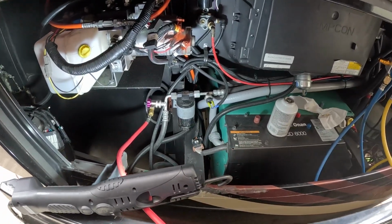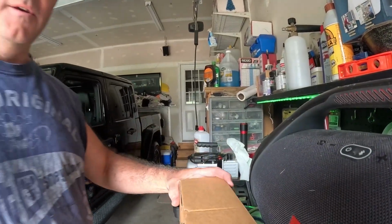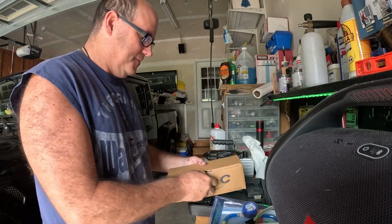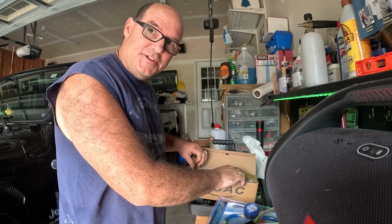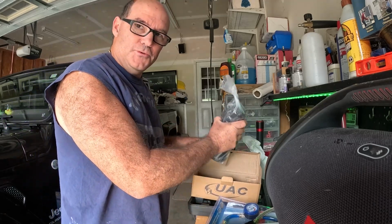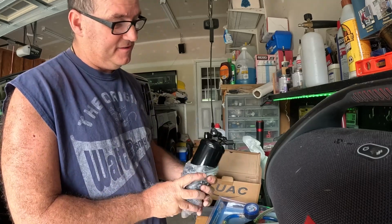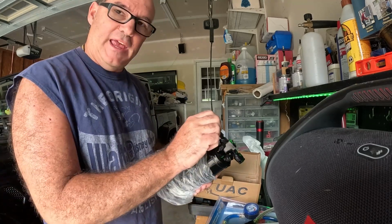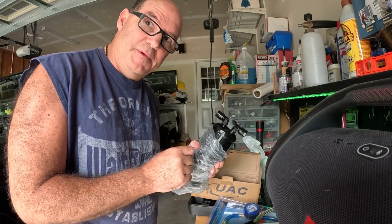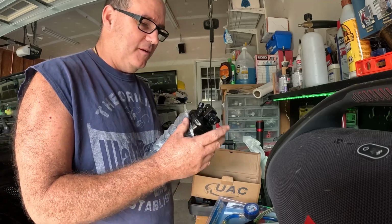And let me show you the new one I got. Hang on. All right, so I got this brand new one from Amazon right here. Yep, Amazon. Not gonna lie, it looks like it's pretty good stuff. It's a universal dryer, and it looks nice. I even took the cap off the thing, and air started coming out of it, so it's got to be good. It's holding air, so that's good. So we're going to install this puppy.